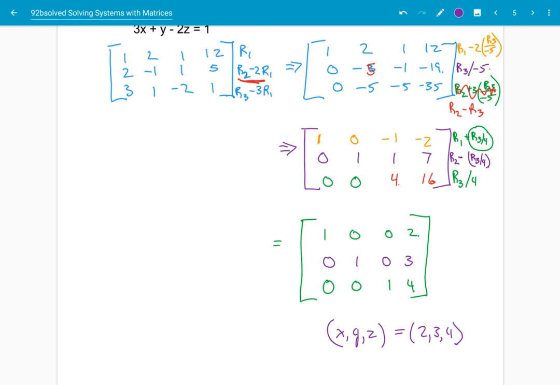I did 1 minus 4 instead of -1 minus 4. And that little sign error caused all kinds of problems. I was going to get an answer that wasn't right. So there we go. That's the end of the lesson.